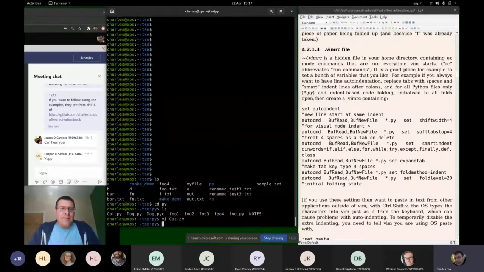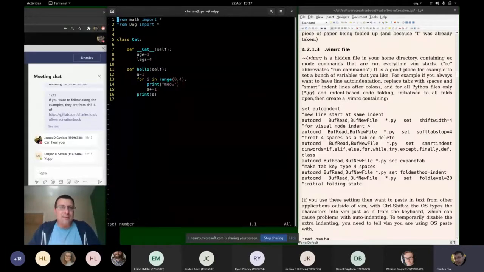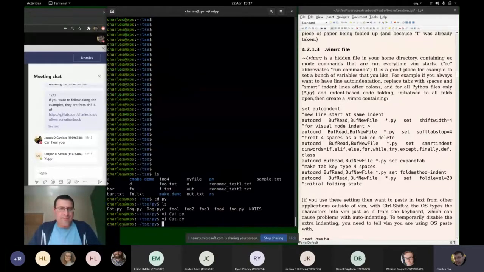So you don't want to have to mess about typing all that stuff. You don't want to have to type set number every time you open a file if you're the sort of person who dislikes numbers. You want that to happen automatically. So instead of typing commands out every time, we have a special file called a .vimrc. You remember files with a dot are hidden files, so they're only going to appear if I do ls -a. Because they're deliberately hidden so they don't get in the way of everything else.